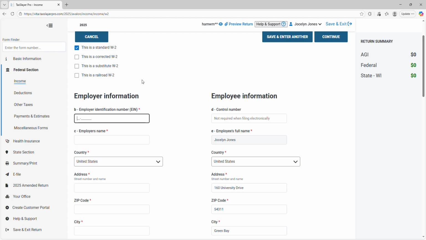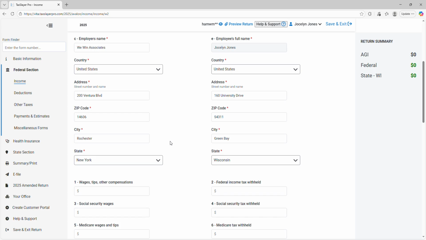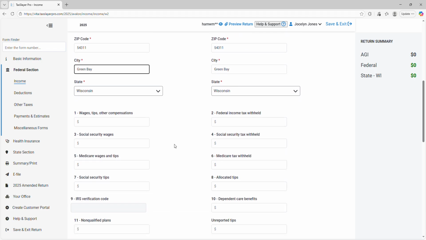We're going to enter the information that has been provided on the W-2. Go ahead and just change the zip code to make things easier.